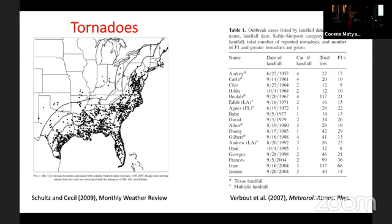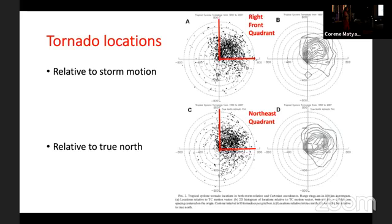And so where do the tornadoes tend to form in a tropical cyclone? If we're looking quadrant-wise, we name hurricane quadrants: there's the front and the rear, there's the right and the left, and it's based on how the storm is moving. So if you are the storm and you're walking forward, you've got your left and you've got your right. So the right front quadrant, that leading side of the storm where the winds are fastest, is where you get the most tornadoes as well. If you were rotating it so that north was at the top of the page, a lot of times the right front overlaps with the northeast because we're coming into the Gulf Coast from the south, moving south to north.